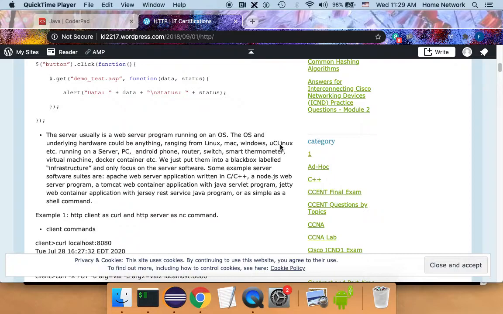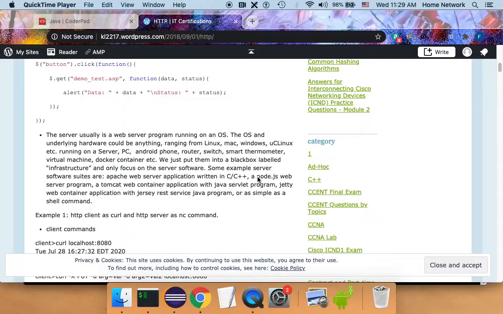I will show you later. The server, again, is a piece of software that is capable of replying with an HTTP response. They can be written in many languages. Apache web server is written in C and C++, and many web servers are written in JavaScript running on the Node.js framework.